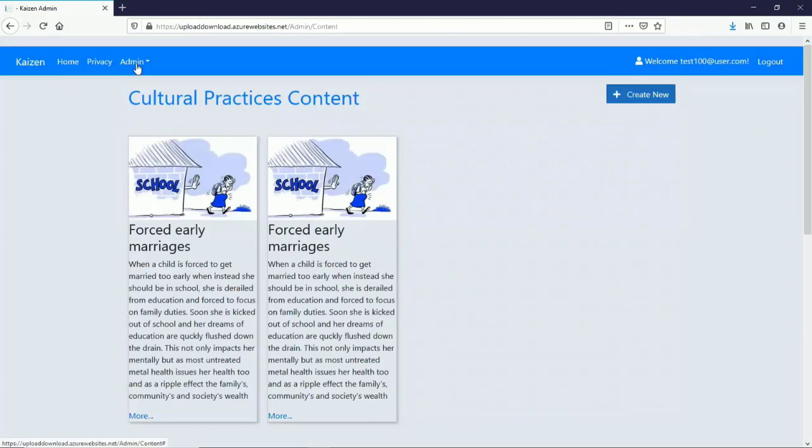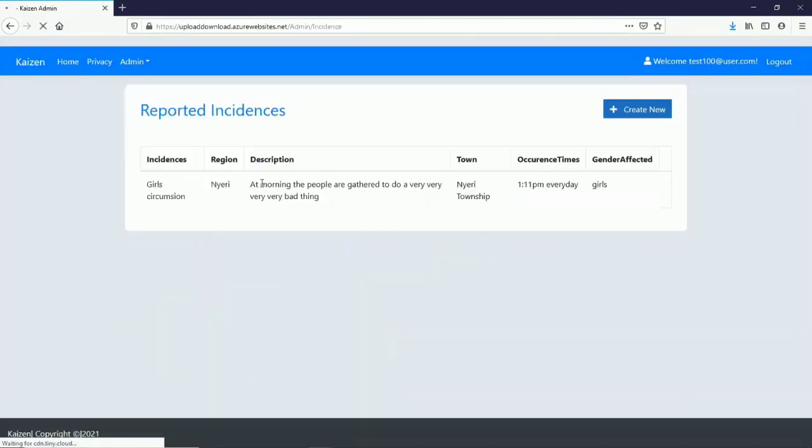On to the next selection, the incidences reported. Here I can see the incidences that are reported, the region, description, town, the time it occurred, and the gender affected. And I could also create more incidences.